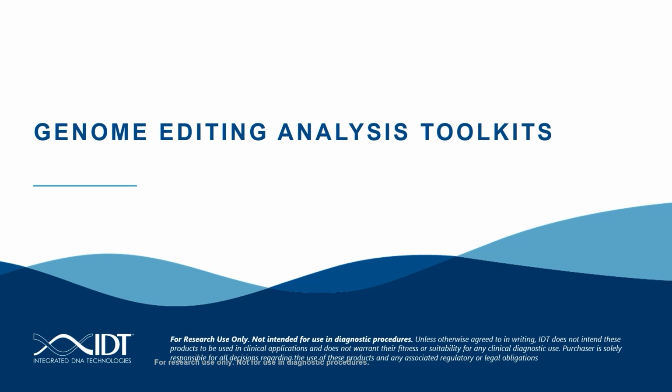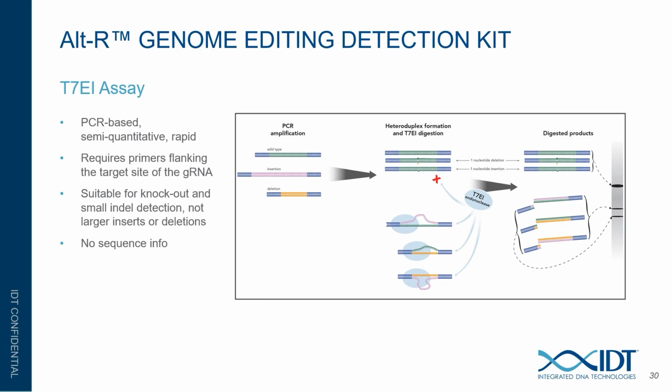Now, I would like to switch gears a little bit to talk about the toolkits that are available to analyze the genome editing efficiency. The T7E1 assay is recommended for people doing knockout experiments, a PCR-based assay with primers flanking the edit sites. If editing has occurred, the PCR will result in fragments of different lengths where the indels have occurred. Heating the amplicons generates single-stranded fragments, which can then anneal to each other upon cooling. This will create heteroduplexes, which can be cleaved by the T7E1 enzyme. And this cleavage creates products of different lengths, which can be seen on a gel as different size bands. If there is only one band, that means no editing occurred, indicating an unsuccessful experiment.